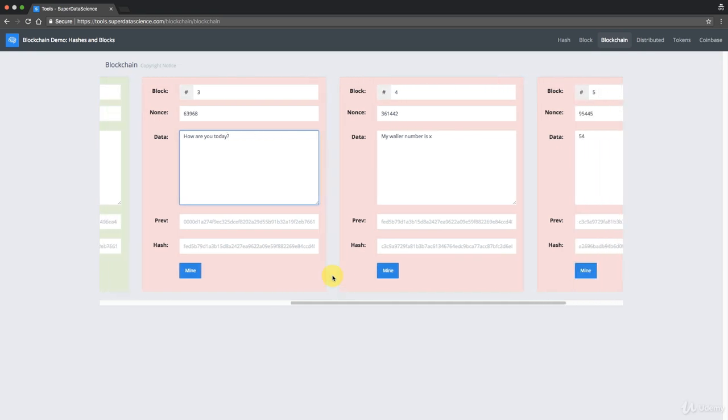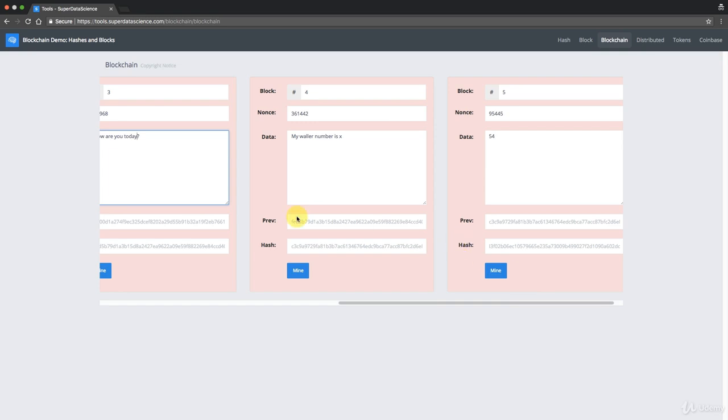In a blockchain, what could happen is that this previous hash would just be different and it would not match up with this hash, and that's where the link would be broken. So this would still be green, but inevitably you would still need to fix this, re-mine this, and then this would become red and you'd need to re-mine this.